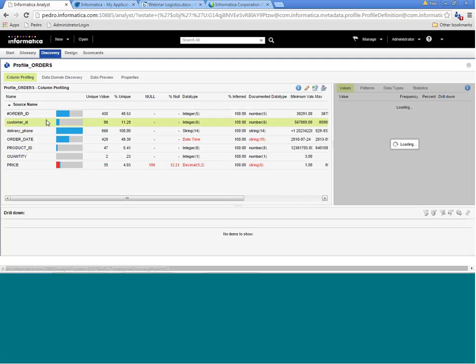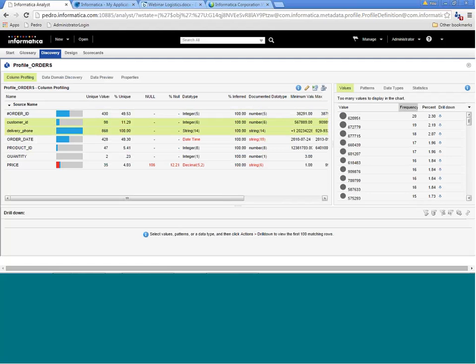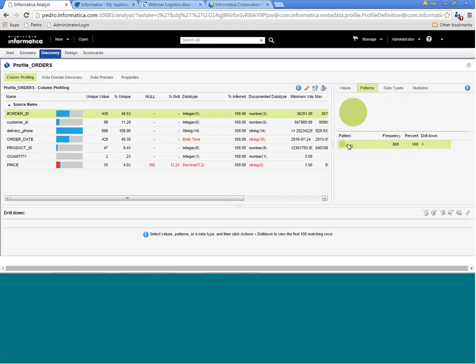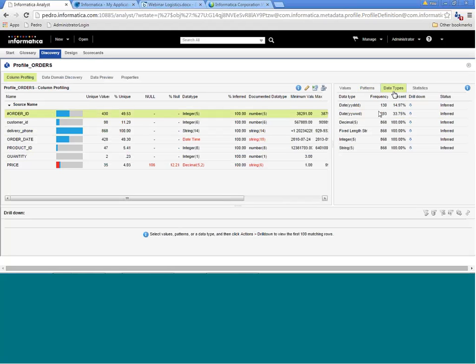And so that's giving me my results. And like I say, you can get a nice view. So basically the view over here, the actual size of this circle is basically around the frequency. You can then look at patterns. So basically the pattern on this is the exact same. It's all numeric by long.